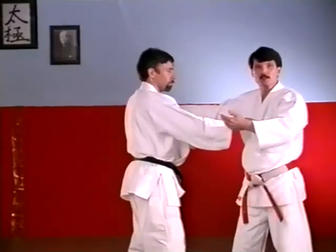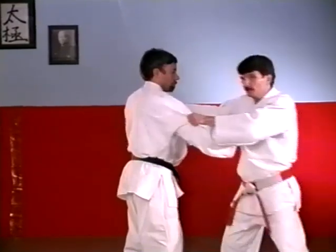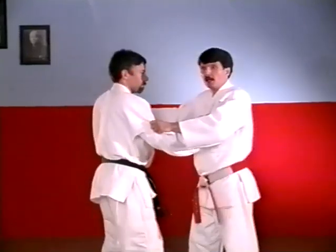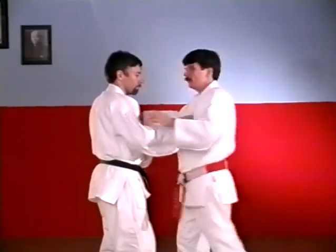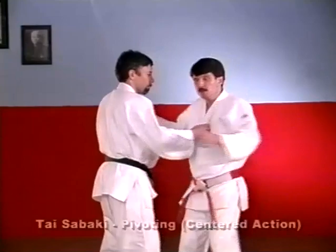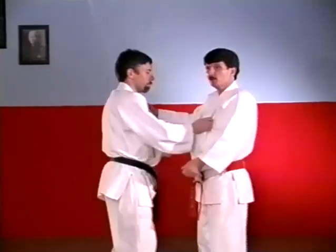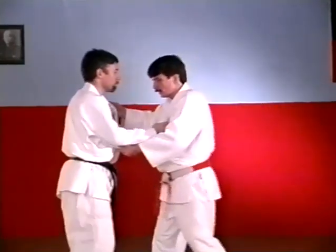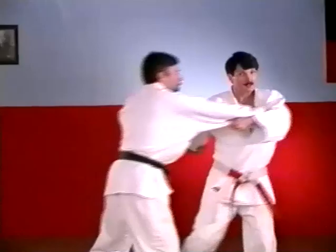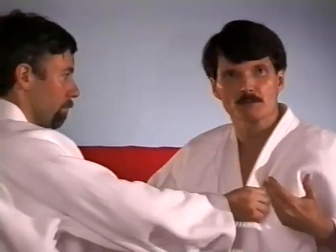Pushing and pulling are only two basic kinds of actions. How do we generate power to the corners? Certainly I can move to the corner, but I can also make use of body movement to rotate. And if I combine that rotation with stepping, this is Tai sabaki — pivoting while keeping my body as a unit so I can draw him by turning. If I rotate, that creates pull, and I can step across as I do and make Tai sabaki to draw him off balance — combining rotating movements with advancing and retreating to create kuzushi.